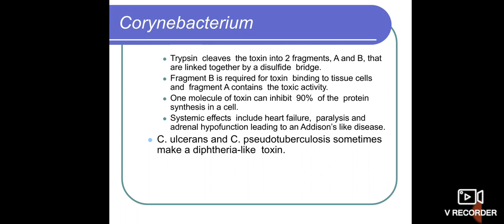Both fragments are required for toxicity, because fragment A has the enzymatic activity, whereas fragment B is responsible for the binding of toxin to the cell. The antibody to fragment B prevents the binding of toxin to the cell, and this is protective. The toxin is heat labile. It is extremely potent. That means 0.0001 mg will kill a guinea pig.